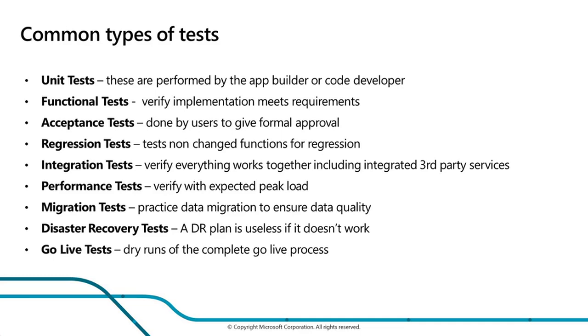The disaster recovery test. So you have to plan the disaster recovery. A DR plan is useless if it doesn't work. So you have to test it. You have to validate that the DR plan works. And the go live test, which is the dry runs of the complete go live process. That's a lot of tests, right? But these are the standard tests we are running on our projects.